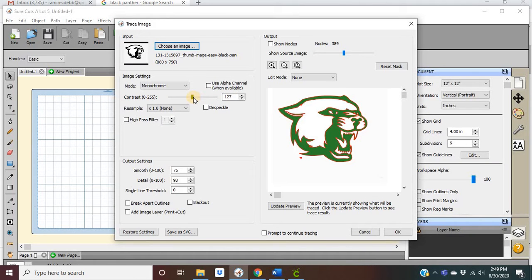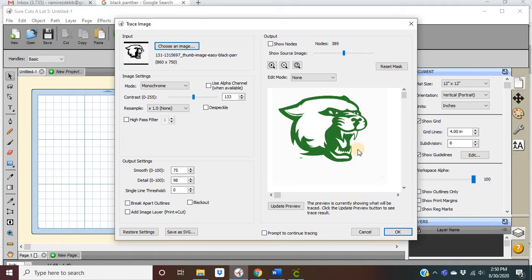I can use this slide bar to increase or decrease the contrast. I usually leave it at 127, but depending on the detail of the image, I may increase it up to like 170, 175. I'll do it at 133.